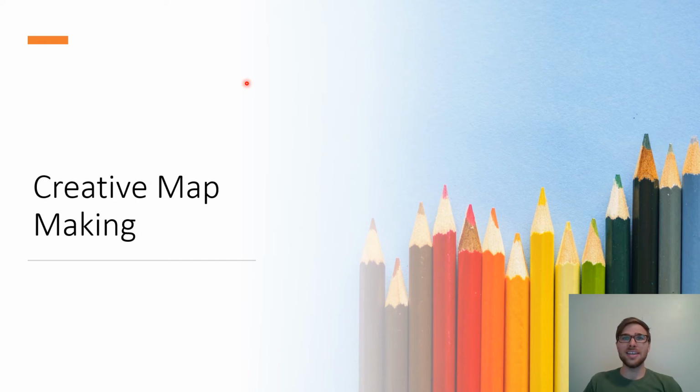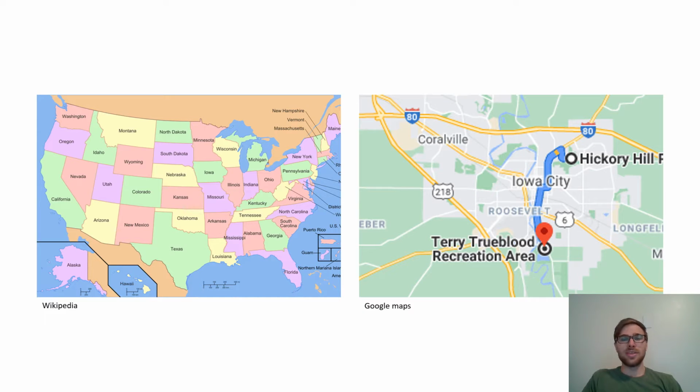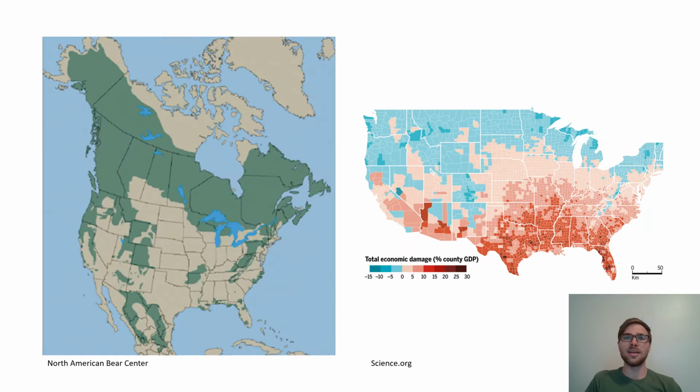All right, so today you guys are going to get outside and go to your favorite outdoor space and do a creative map making activity. So when you think of maps, maybe you're thinking about the standard map with political boundaries like states or countries, or maybe you're thinking about Google Maps with directions to get places. But that's just two of the many really great uses of maps. And there's many that you don't often think about.